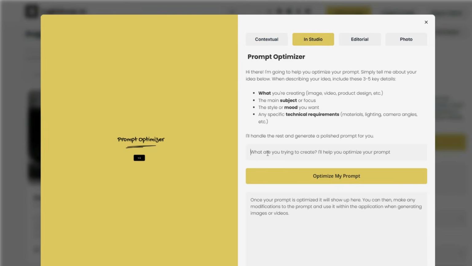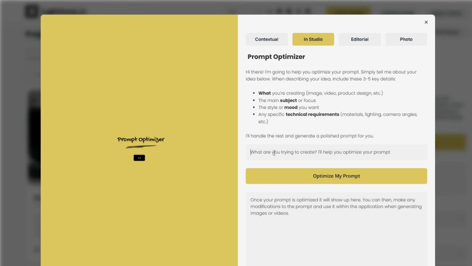From here, we just need to enter a few pieces of information to massage the AI in the right direction. It's pretty common when coming up with product ideas to only have a vague idea of what you're working towards. At this point, you might just have a color, a material, a mood, or a style, and that's really all you need for this stage. Simply tell the assistant what product you're trying to create, the mood you want it in, and if you know these details, also give it any specific technical details that you require. Then once you're ready, get the assistant to generate a prompt for you.